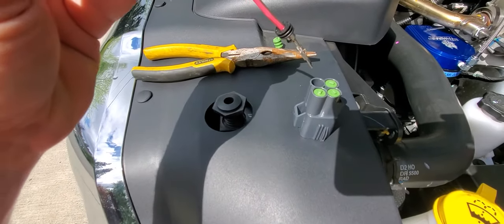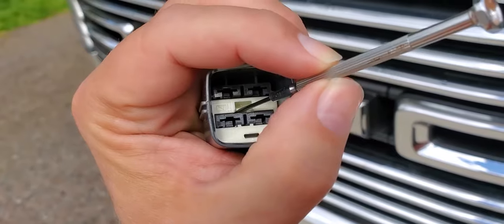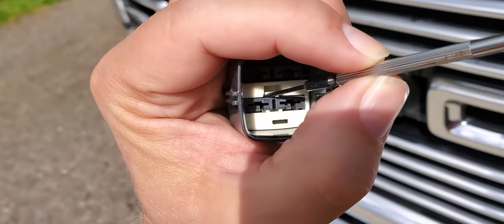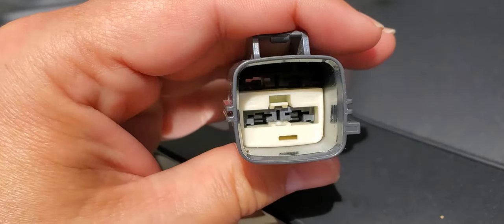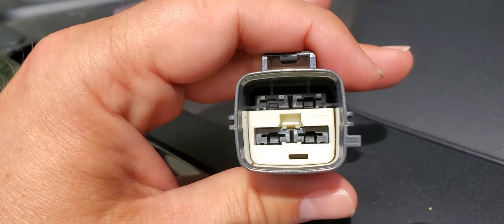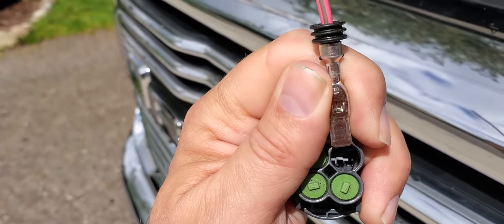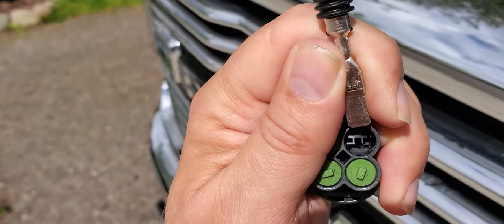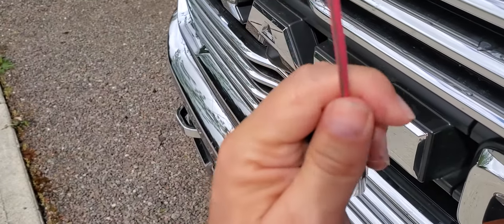After removing the waterproof plug, we want to insert the pink wire with the brown stripe into the AUX 1 port, but first we need to address the white retention clip inside the plug. Use a small screwdriver to get underneath that clip and lift up on it, then pull the white part to extract it from the gray part so it protrudes outward — this makes it possible to insert the wires. When inserting the wire, one side has a small hole; that side needs to go down so it clips onto a protrusion inside the plug to keep it from backing out. Push it in until it clicks — now it won't come out. Then push the white clip back inside to latch.